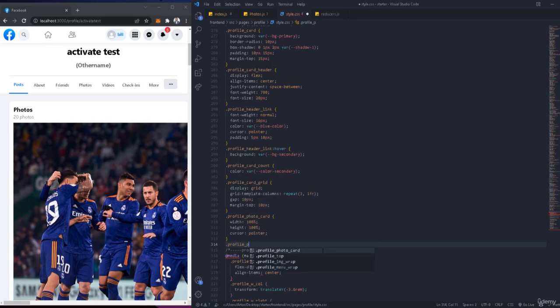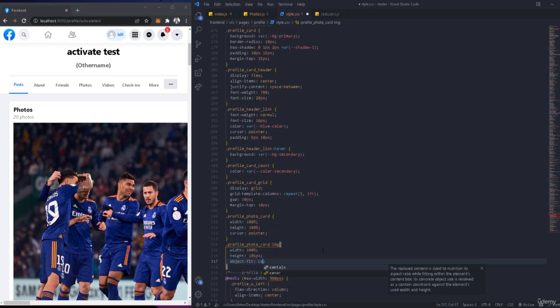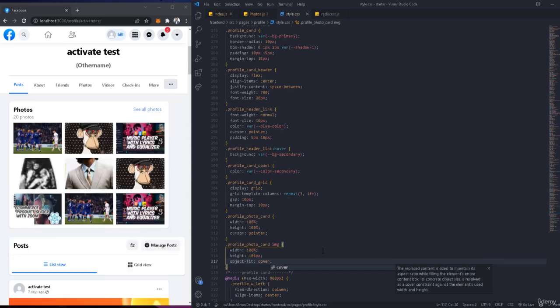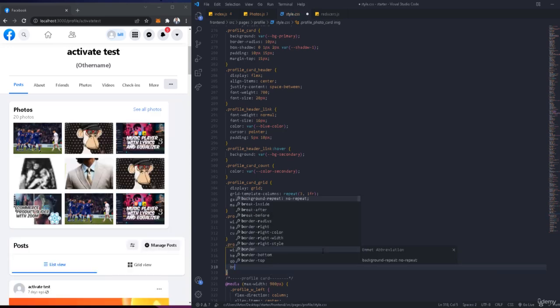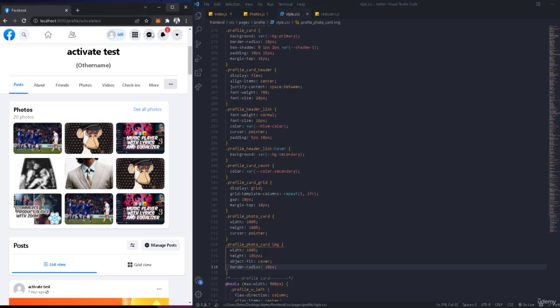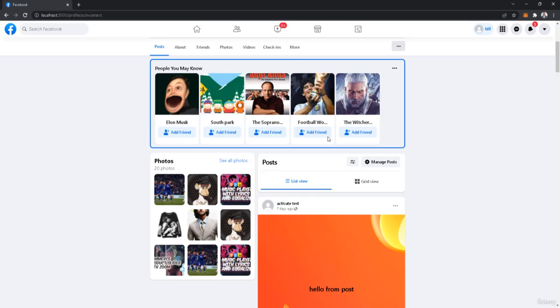Okay, so where is it, this one, and then select the image inside, and then the width to be 100%, and then the height to be 105, and then the object fit to be cover, like that. Okay, and now you see them there, and also we can add a border radius of 10 pixels, like that. Okay, so now if you go back right here, this is gonna look better. This is how it's gonna look, the right way we want them. Okay, so now we've shown all the photos, then we can click right here and show them all.